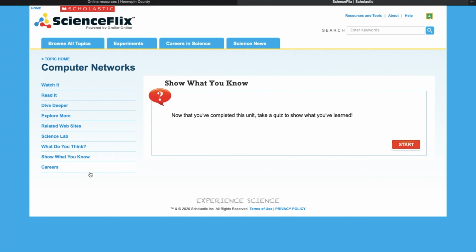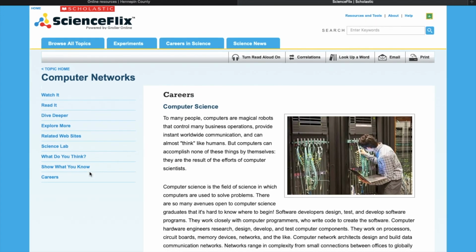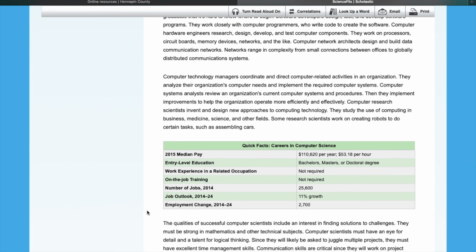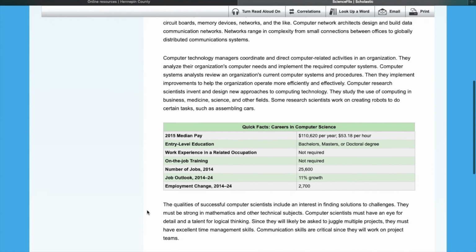And on the Careers section, they give you careers about the topic that you just read on or learned about. And they also give you the pay, entry level education, and all the things that you need to know about the jobs.